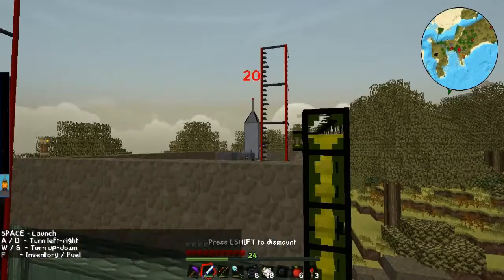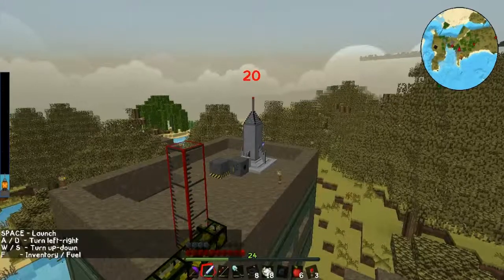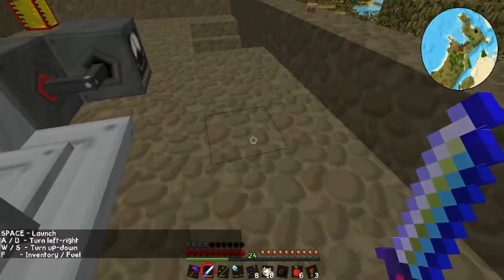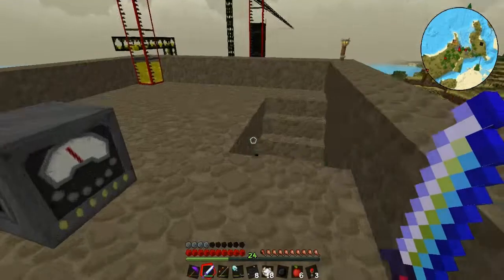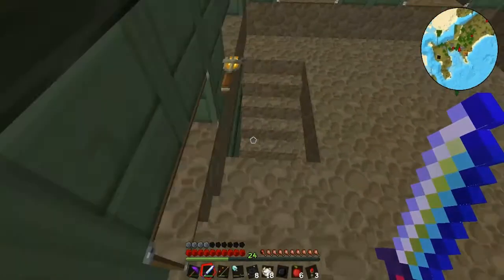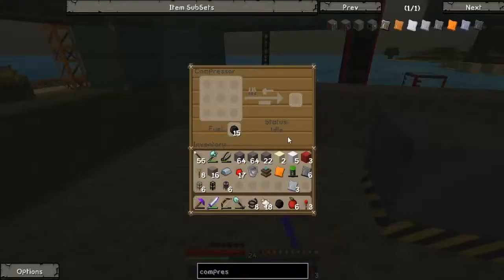Still loading. Let's check the fuel. It's 100% fueled. No. No way. Alright. Alright, so let's stop loading. The rocket's full. We're basically ready to go. The rocket's ready anyways. Oh my gosh, we're so close.